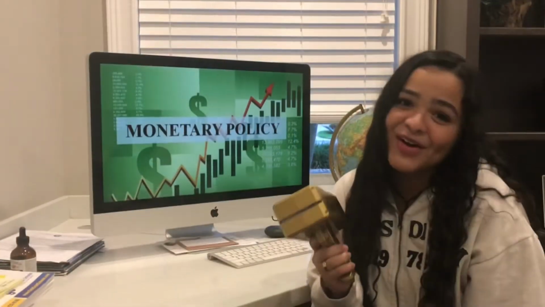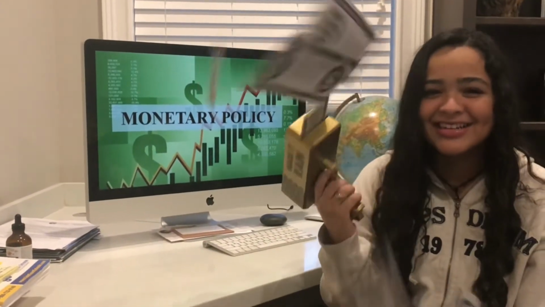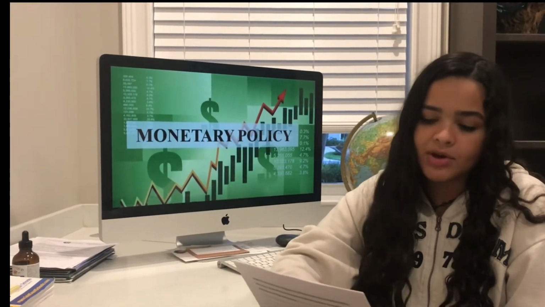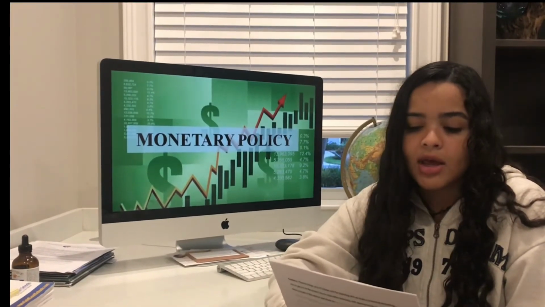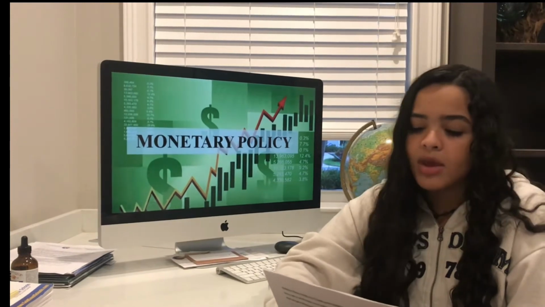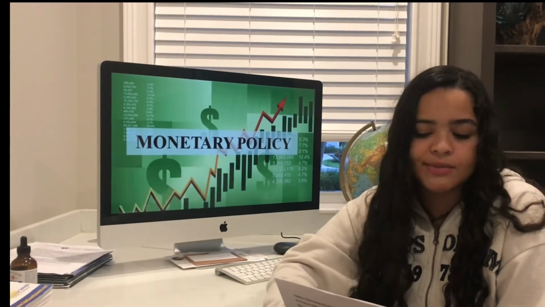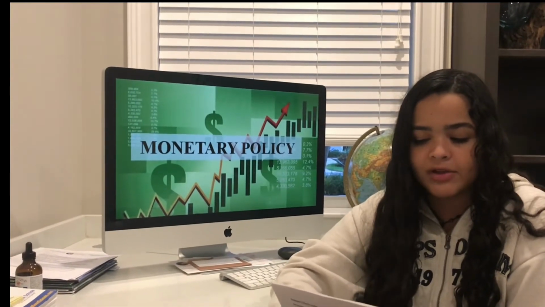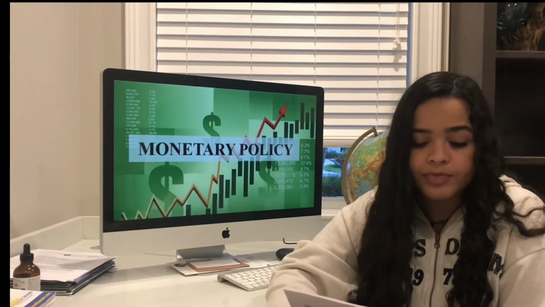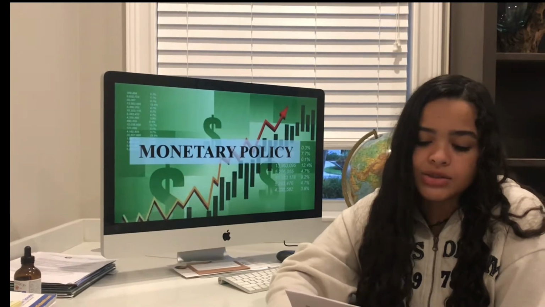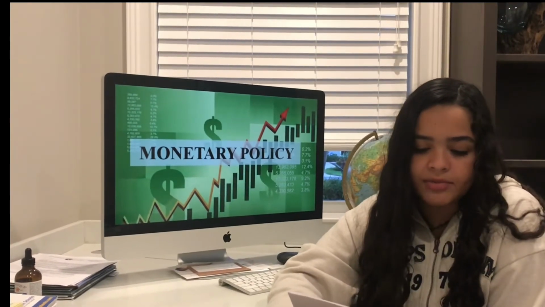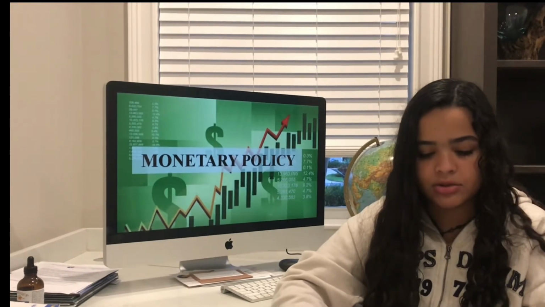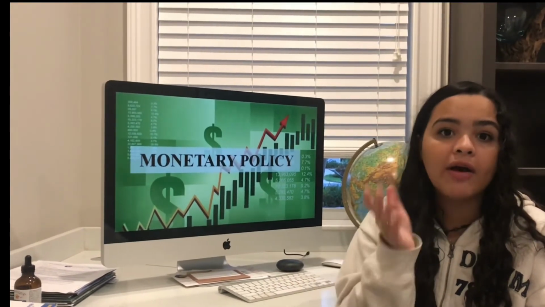Now let's move on to monetary policy. Let's see how monetary policy, or changes in the money supply and the interest rate, compares to fiscal policy. The Federal Reserve uses some tools of monetary policy to prevent or address extreme macroeconomic fluctuations in the U.S. economy. Monetary policy has to do with the change of the money supply. The policy is applied to shift aggregate demand due to its ability to affect the interest rate.